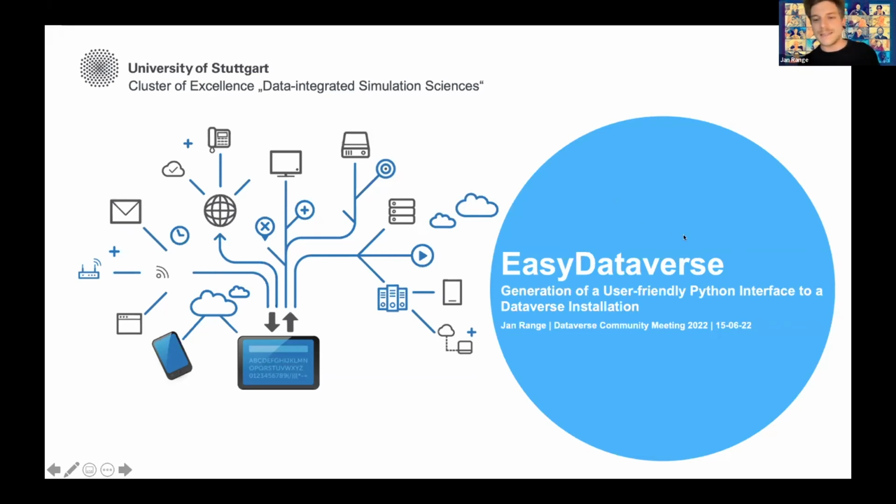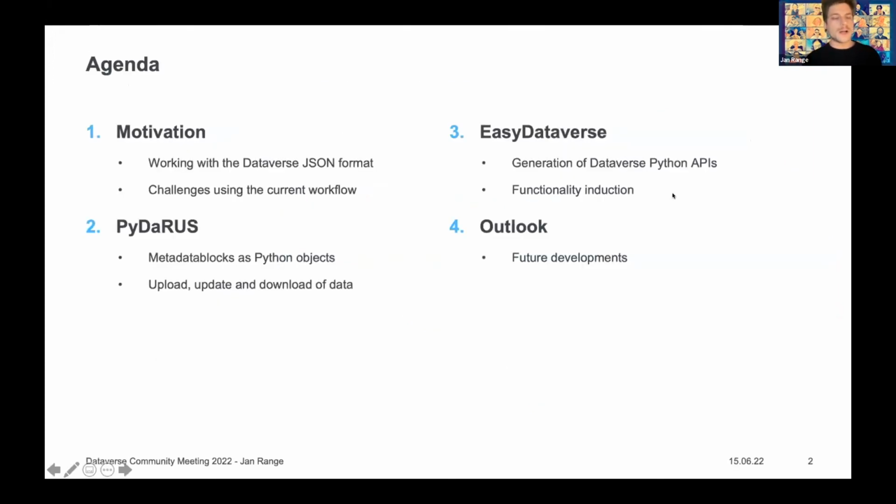It's about Easy Dataverse, which is a library that I have written to accommodate some problems or challenges that I had when I was starting to work with Dataverse. First of all, I will start with my motivation, why I did what I did and what the challenges were with the current workflow. After this, I will present the library PyDaros, which is very tightly bound to Easy Dataverse, which is actually the topic here. And after I've shown you the workflow and what Easy Dataverse actually is, to wrap everything up, I want to give you a small outlook.